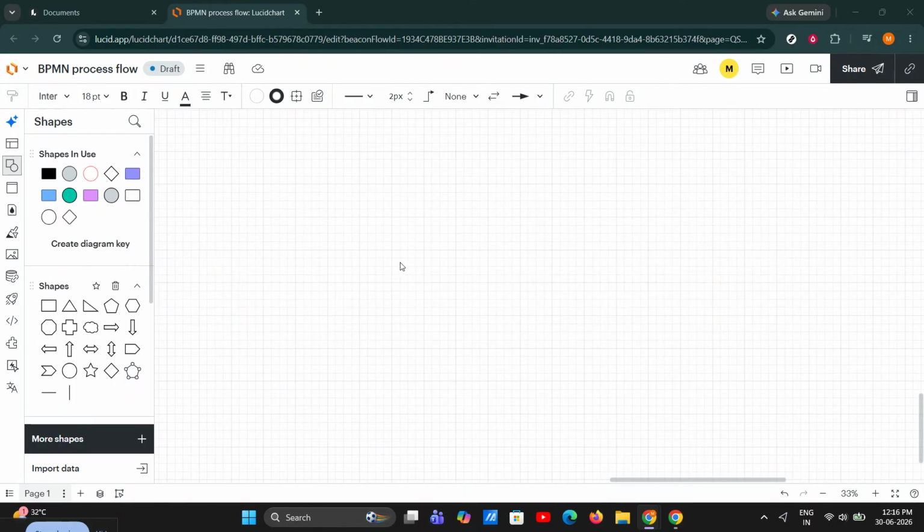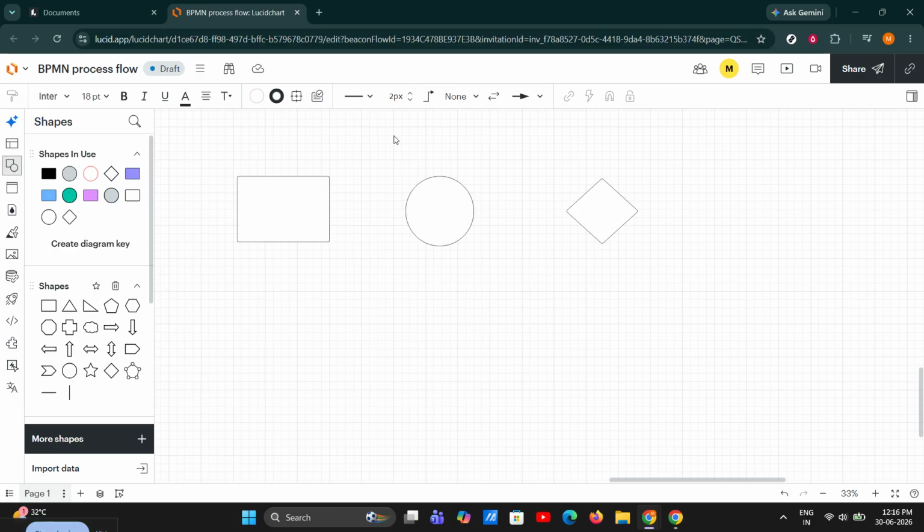Alright, let's jump in. First, open your Lucidchart document and decide which objects you want to line up. You can align shapes, text boxes, icons, or any other items on the canvas. To select multiple objects, hold down the Shift key and click each shape one by one. This is useful when you only want to pick specific items instead of selecting everything around them. If you want a faster method, you can also click and drag a selection box across the objects with your mouse. That will highlight everything inside the box, which is especially helpful when you're working with several shapes at once.